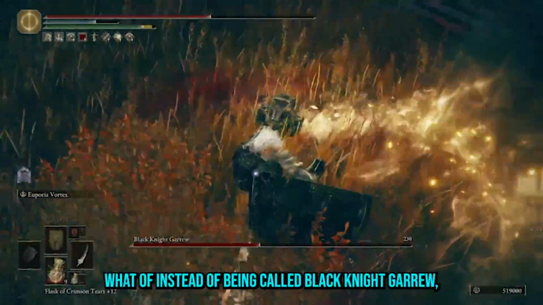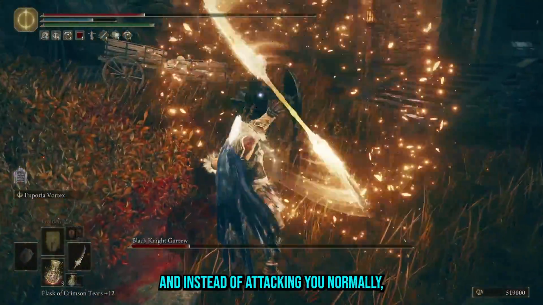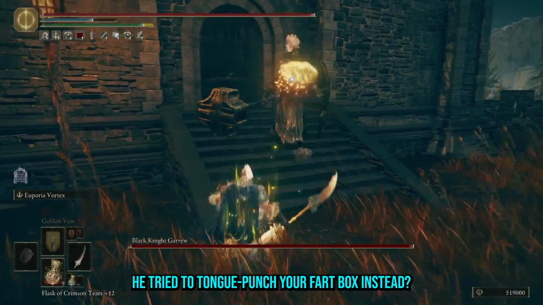What if instead of being called Black Knight Garou, his name was Freaky Knight Garou? And instead of attacking you normally, he tried to tongue punch your fart box instead.